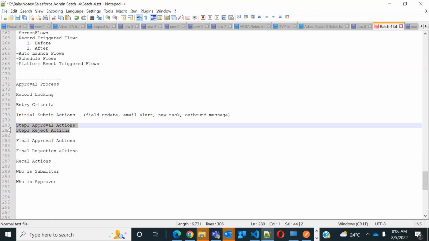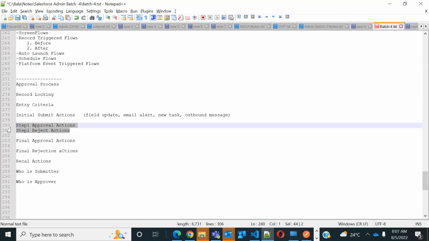When you have a multi-step approval process, you have to define whether you need unanimous approval or just one approval is enough. Unanimous approval means that if you have three steps, only if all three steps get approved will it be finally approved. If at least one approval is required, then whenever the first approval is done, it will be finally approved.